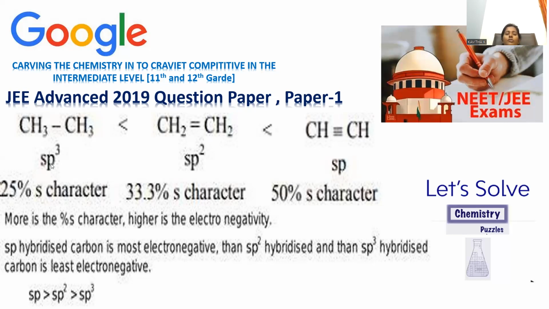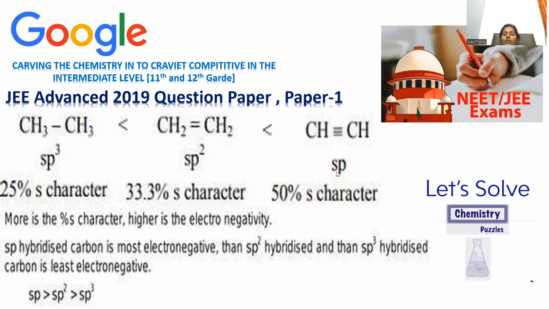Three p-orbitals are there, no? So 75% p and 25% s character in case of sp3. In sp2 hybridization, one s-orbital and two p-orbitals. The two p-orbitals are having 66%, and the one s-orbital is having 33%. Overall, it must add up to 100, no? So the three orbitals are equally contributed: one s-orbital 33.3, one p-orbital 33.3, one p-orbital 33.3. Total, it will become 100. So this is the way the s-orbital contribution will be 33.3% s character.